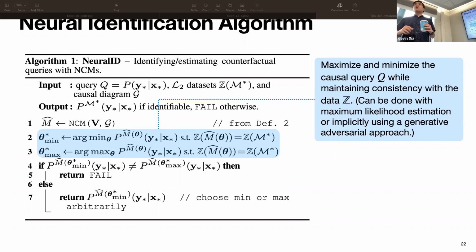So what we'll do is we want to know if it's identifiable, right? Like if we just train some model and it spat out 80%, we don't know if we can trust that number, right? What if it could be anything and it just happened to give like 80%, right? So one of the models will try to make the number as high as possible while still being constrained by the graph and also still fitting the data set, right? And the other one will try to make it as small as possible while doing those same things.